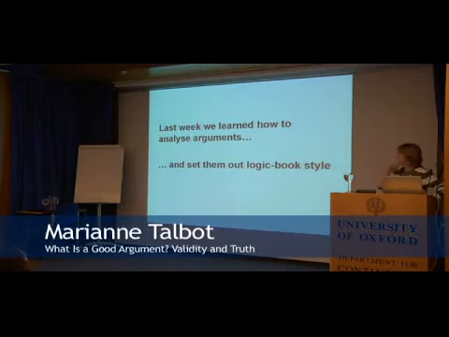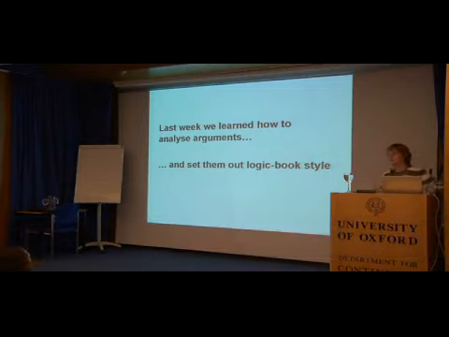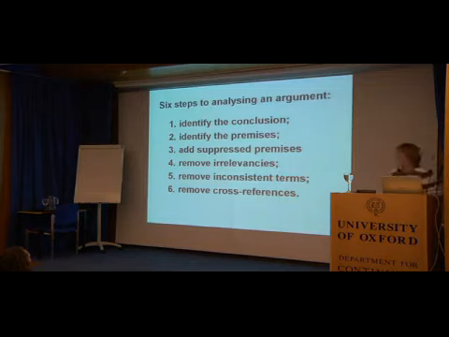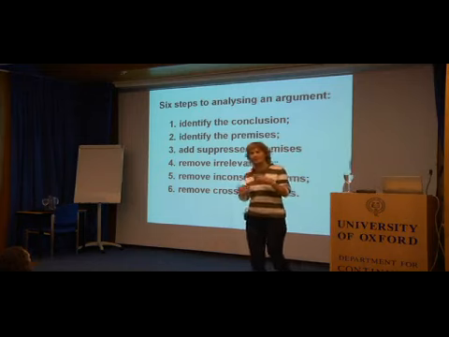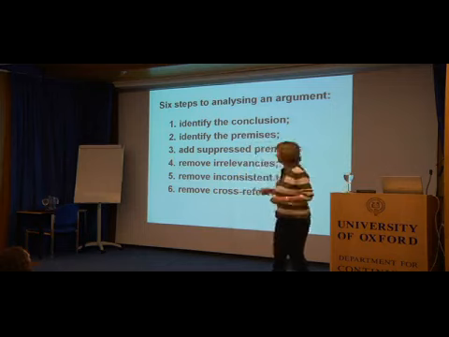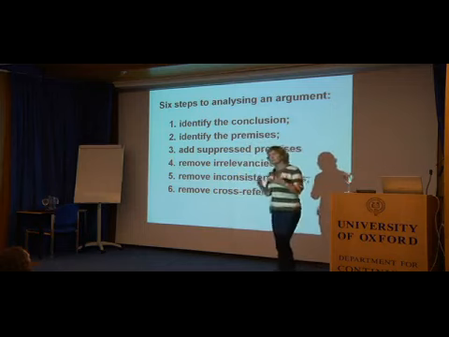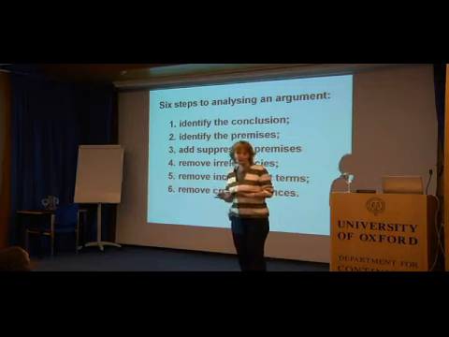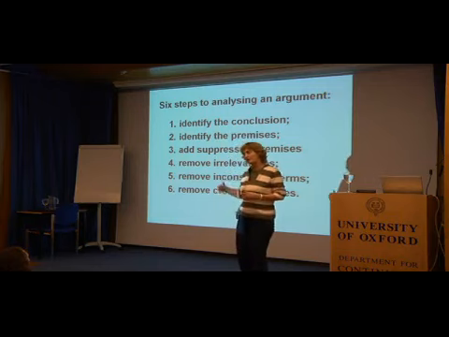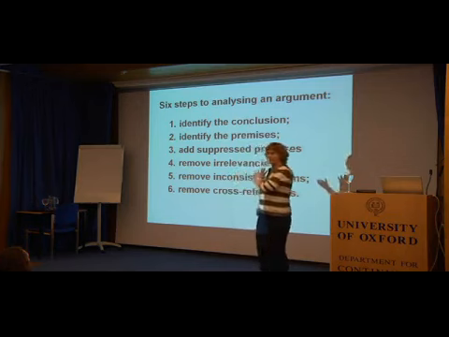Last week we learned how to analyse arguments, and what I meant by that was how to identify them and how to set them out logic book style. I gave you 6 steps to analysing an argument. And these are the only steps. Another thing that's become clear to me from emails and questions I've had this week is that a lot of people are trying to evaluate an argument to say whether it's a good argument or a bad argument as they try and analyse it. Well, don't, because you'll always be led astray if you try to do that, especially with complicated arguments like the one we looked at last week.